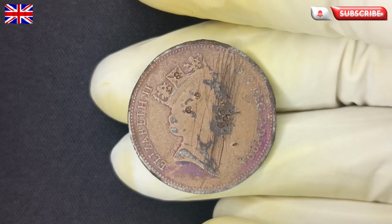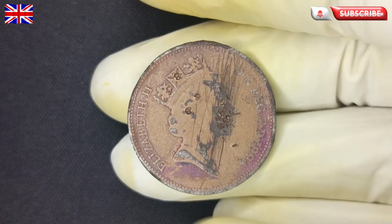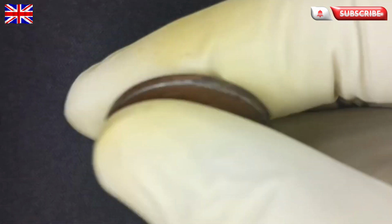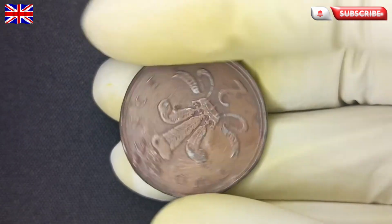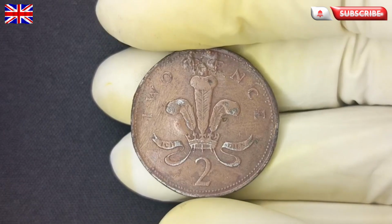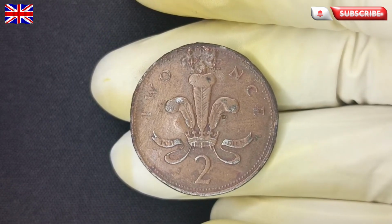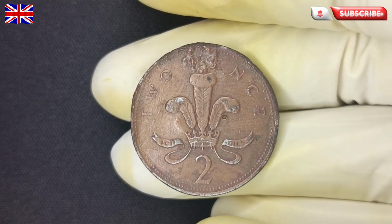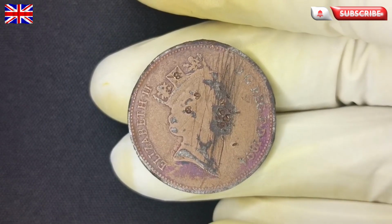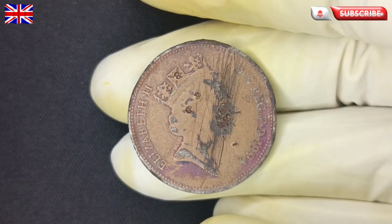One of the more touching stories tied to this coin involved a man in his late 60s, who found the rare 1994 Two Pence in a shoebox his late wife had kept. It was part of a collection she had begun in the 1980s, casually saving coins she thought looked different. After her passing, he rediscovered the box and began researching. Upon learning of the coin's rarity, he had it professionally appraised. The result changed his life, not just financially, but emotionally. It was a final, silent gift from his wife that reminded him of their shared history, and of a quiet hobby that now echoed around the world.